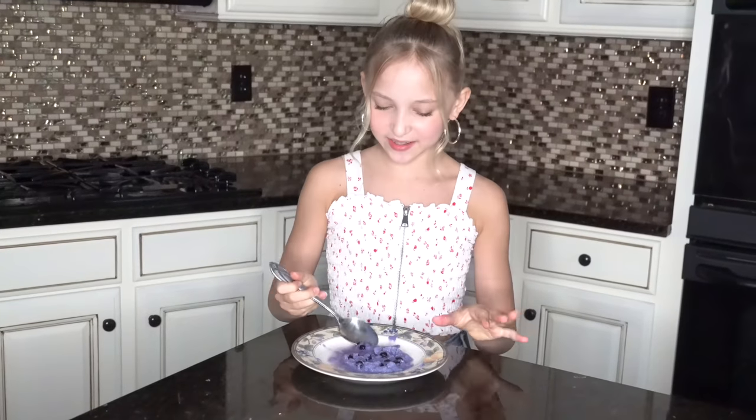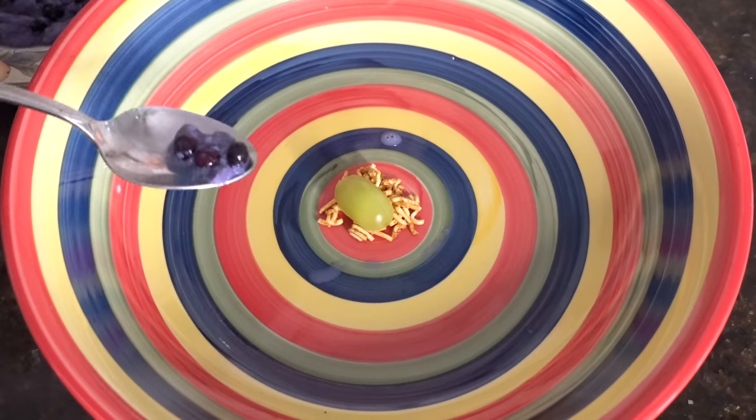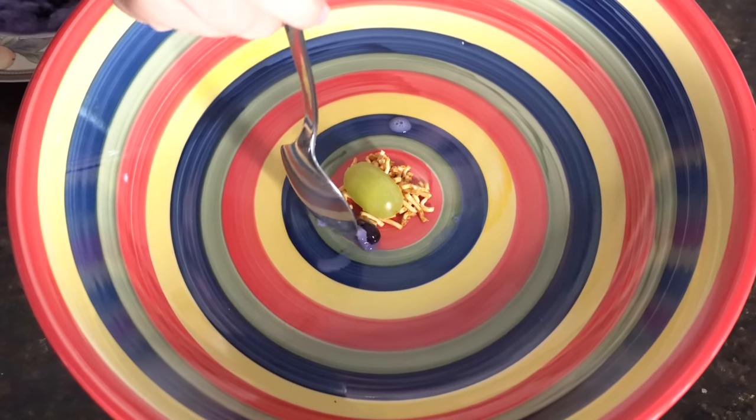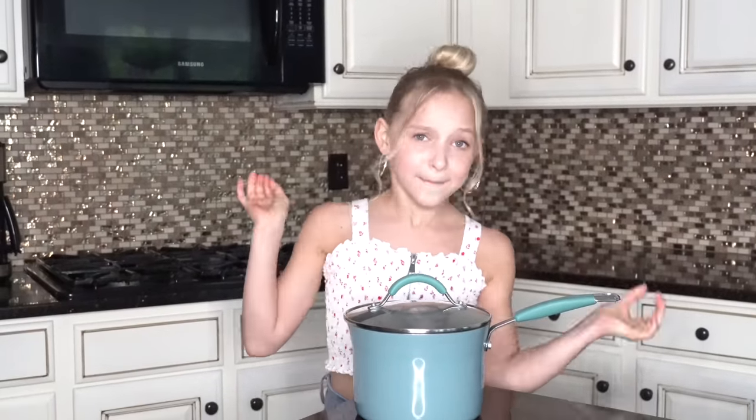It's not great. It kind of just tastes like milk and a little bit of blueberry. Maybe if you added more blueberries. So if you try this, make sure to add more blueberries. Time to add my taste. Perfect. The next one is mac and pizza.